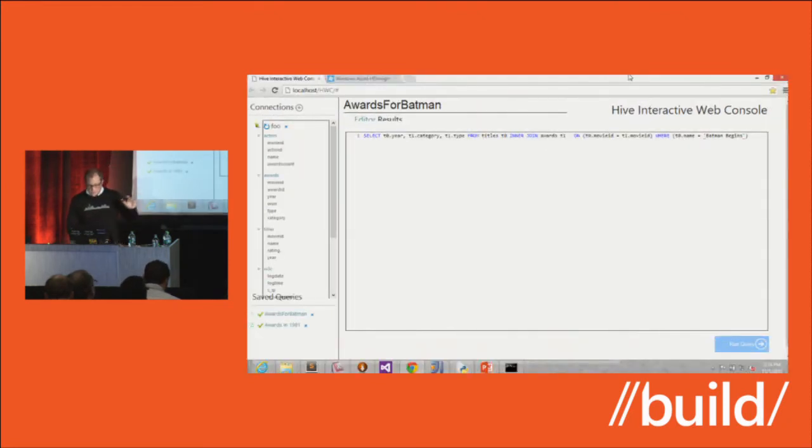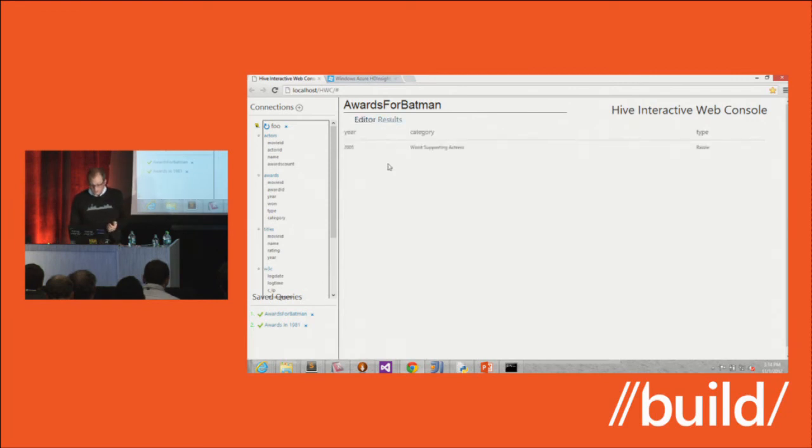We can go ahead and execute this, and I ran this earlier. Again, there's a little bit of a mind shift that happens. This isn't instantaneous. This has to compile to a set of MapReduce jobs, which it will then run on the cluster. So it takes a little while, and normally I have to do interpretive dance of what a MapReduce job looks like. And the camera guy told me I can't walk out of the box here, so I can't do that today. And we'll come back and we'll see, hey, Katie Holmes won Worst Supporting Actress from the Razzies. That's the one award that Batman Begins won.